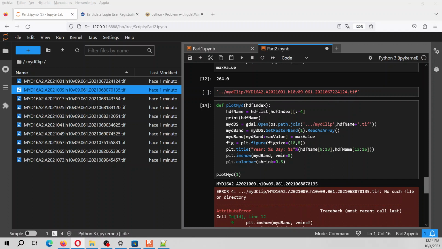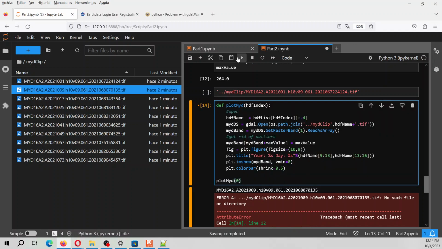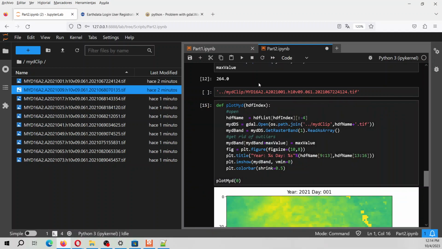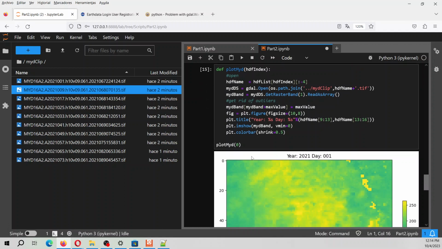Let me copy and paste this MID. Something is going on here. Maybe it's a character or something. I don't know what is going on.